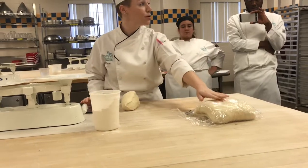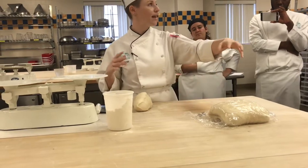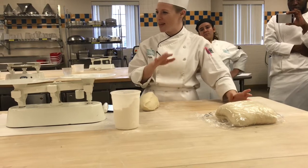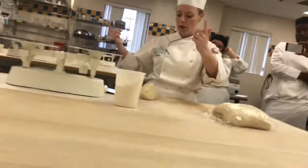This is going to continue fermenting, so is this. If you're taking a long time to do this, it's going to inflate again and you need to keep folding it, okay? If you see this is getting a little bit big, ask Chef, and I think maybe I should give this another fold, especially because it's going to start getting warm in here once you guys start working, okay?